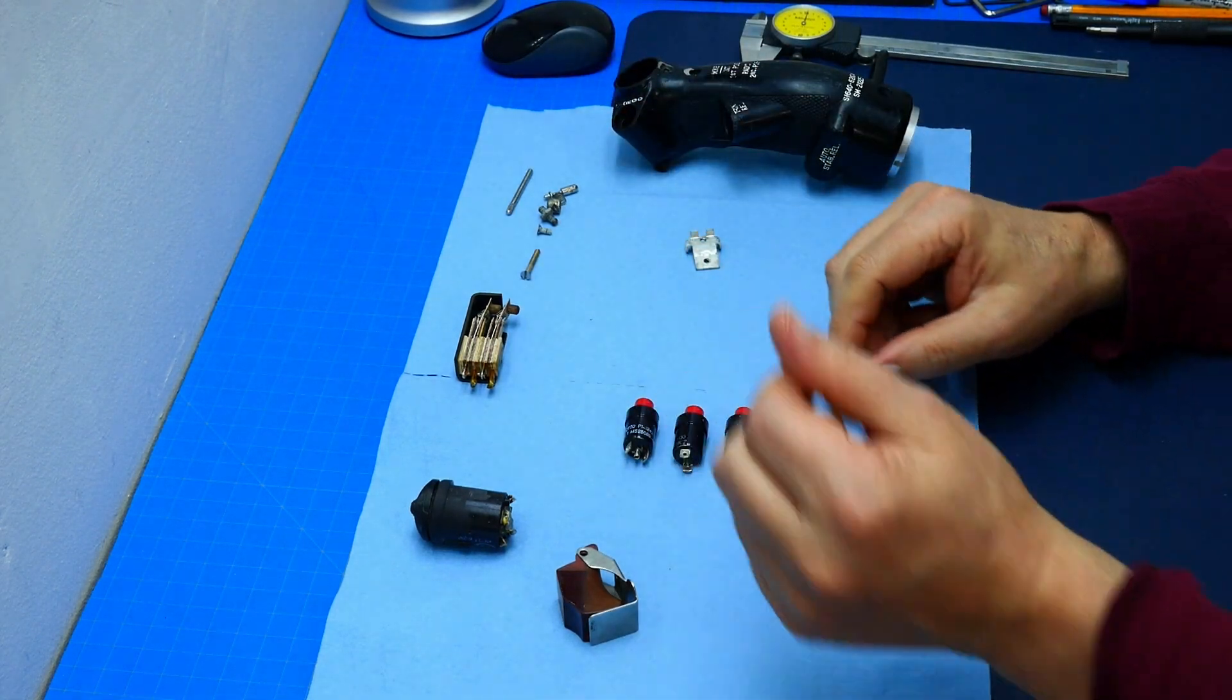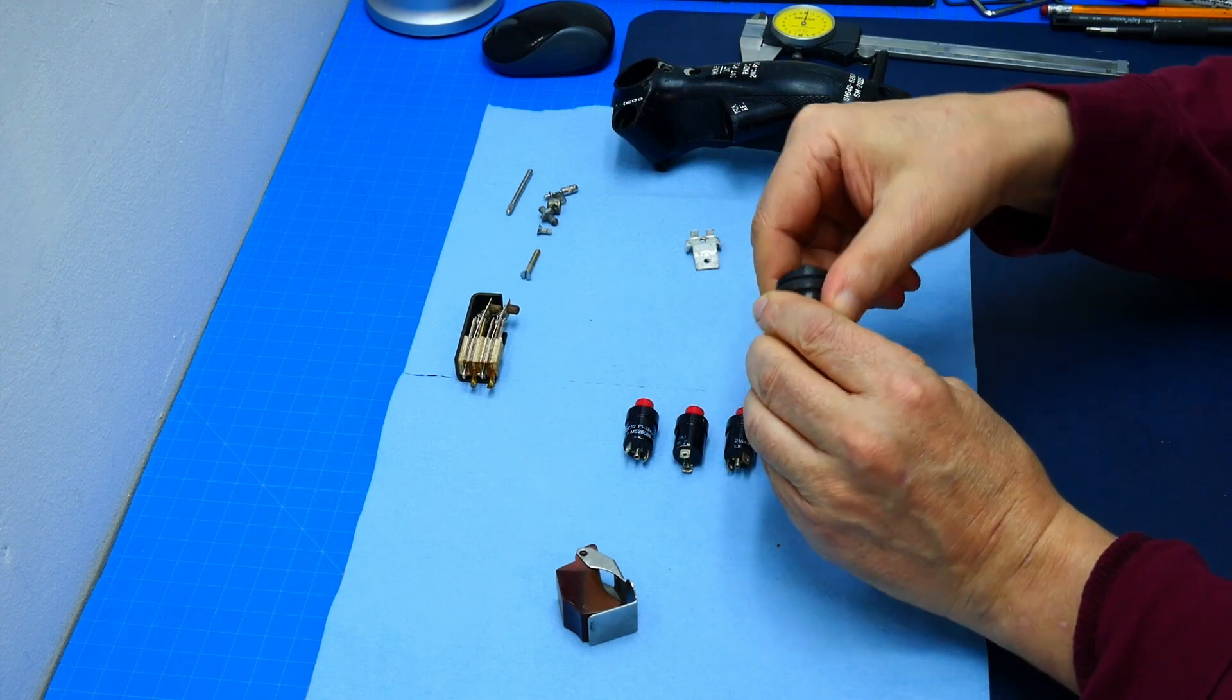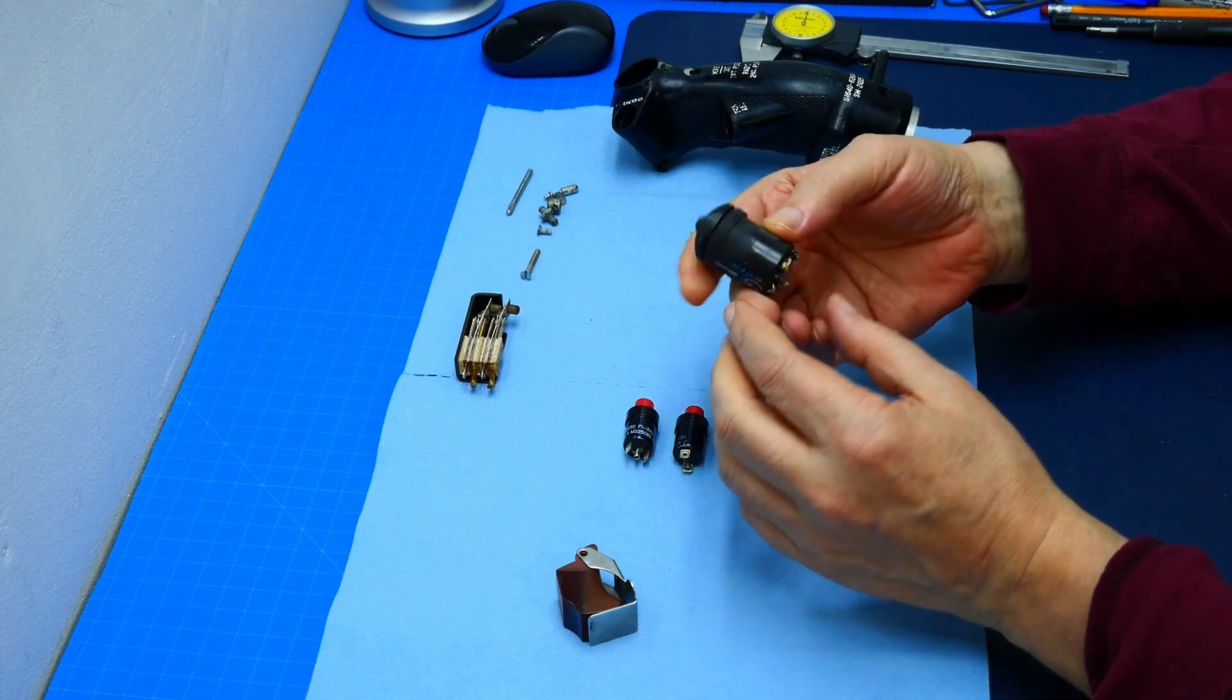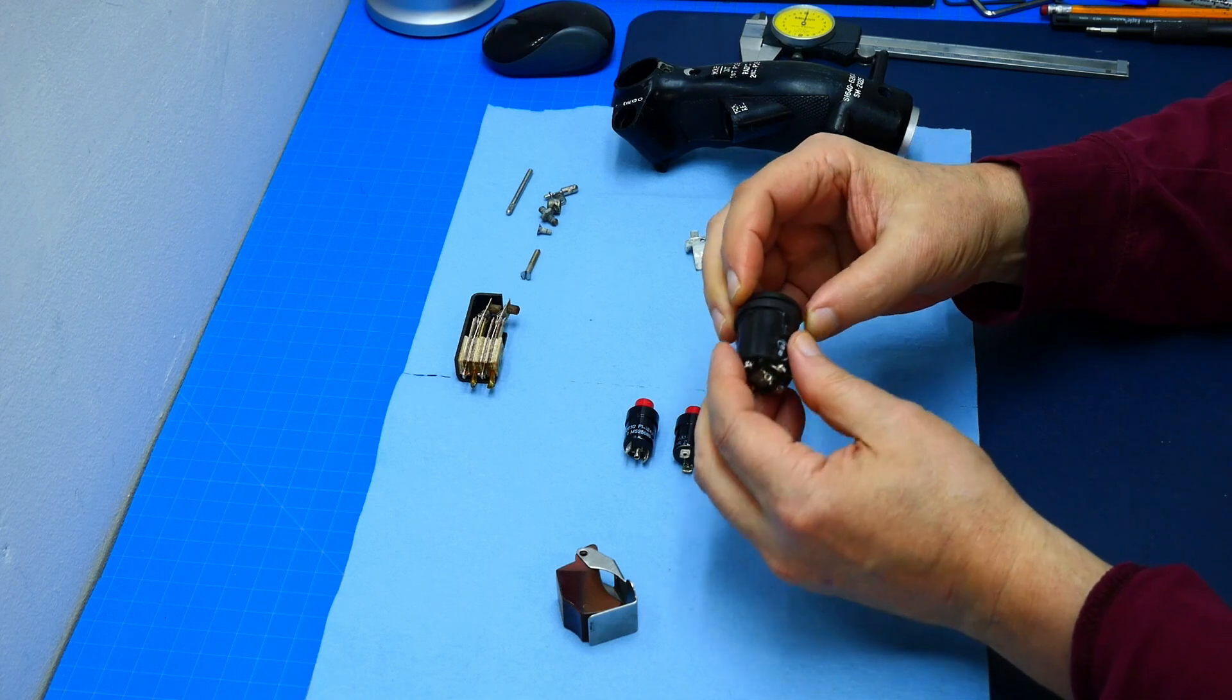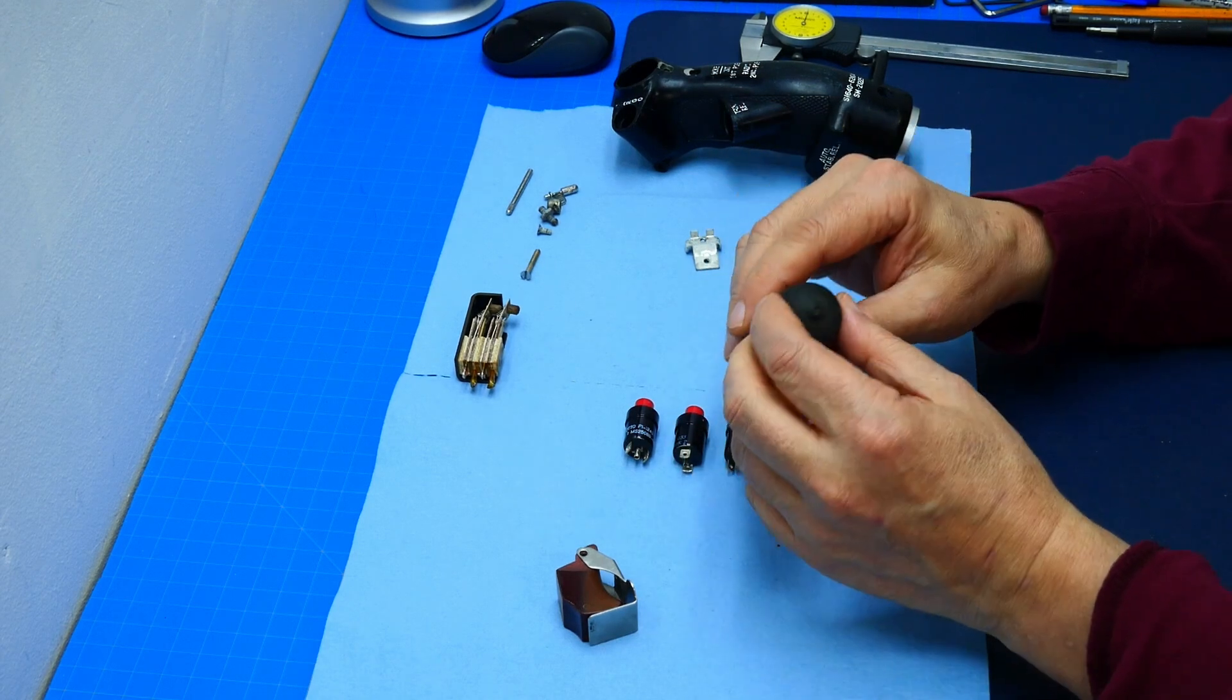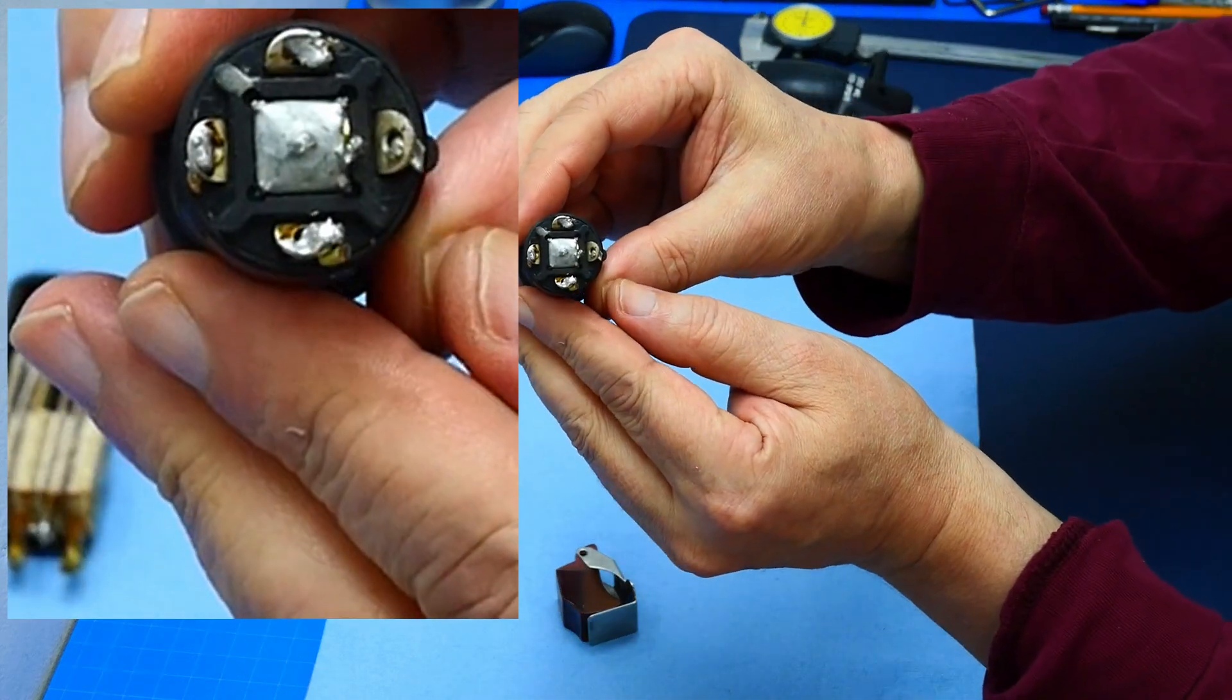Next here is the head switch. This is a four-way head switch and it's a little bit clunky. It's also very hard. You can hear it. So I probably will replace that one with a more modern head switch as well, because this doesn't have to survive a flight in a real helicopter. I'm going to replace that with a standard electronic head switch. I may do something even with an eight-way, no idea just yet.